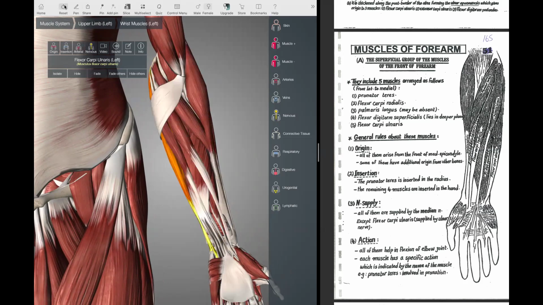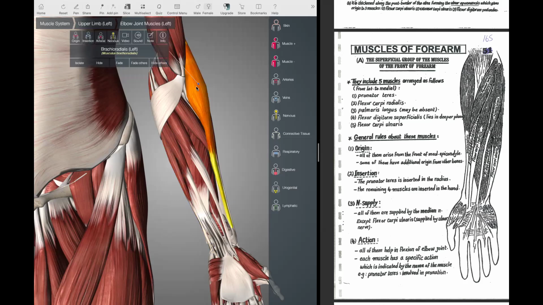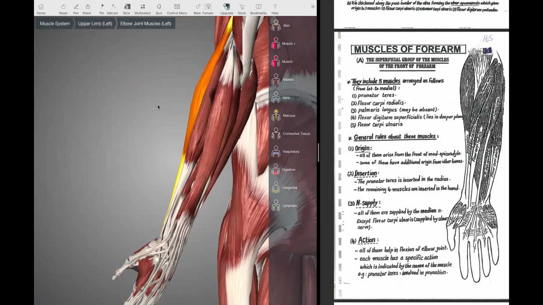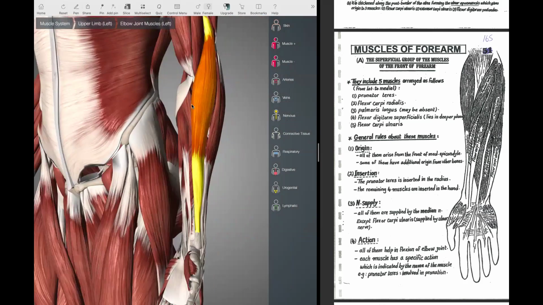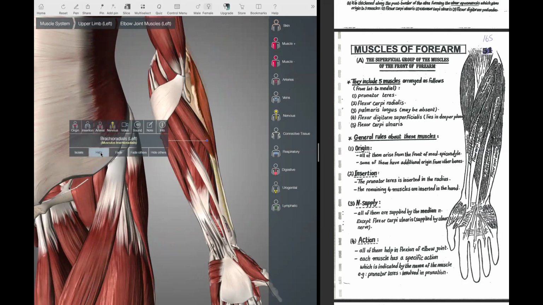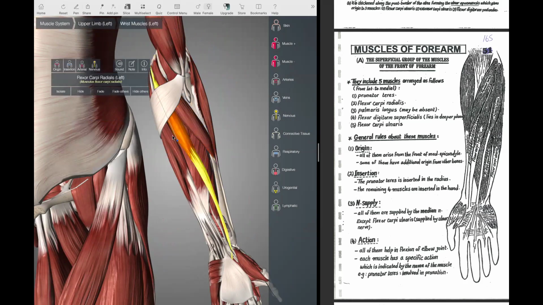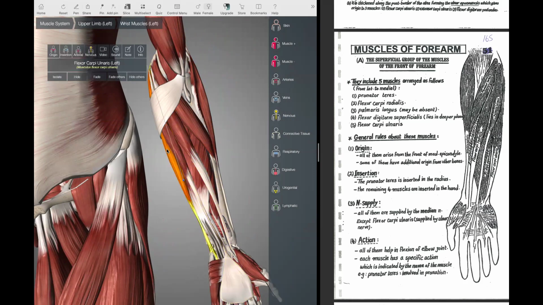Okay, I'll repeat. Now, you might think this one is part of the flexors. Okay? No, it's not. Don't ever think like that. It might be present like this in your eyes, but look, it's more on the back. Don't worry about this now. It's not part of the flexors. The first thing that we have to start is Pronator Teres, Flexor Carpi Radialis, Palmaris Longus, Flexor Carpi Ulnaris.